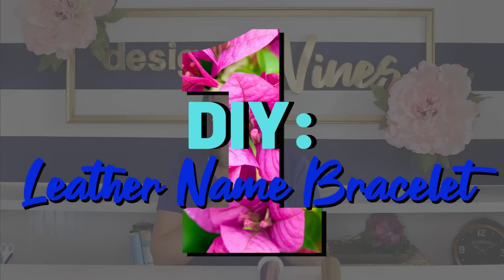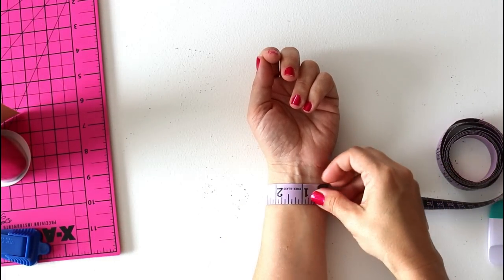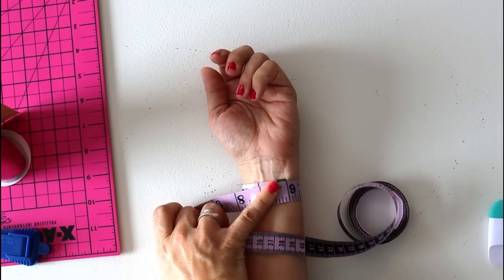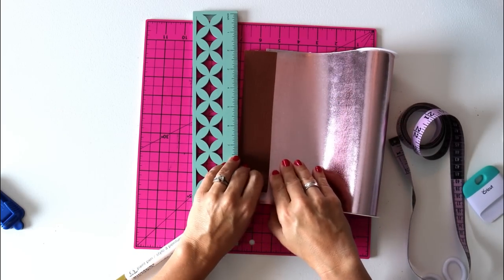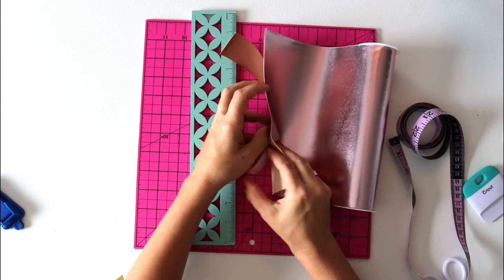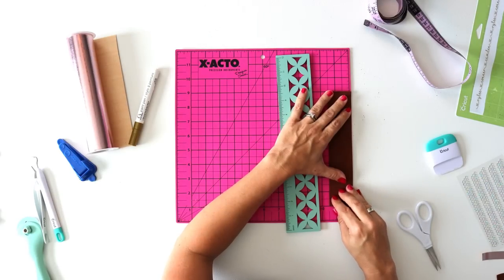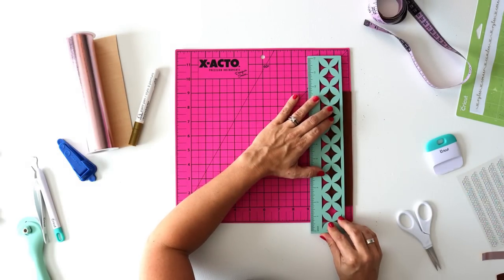For my first project we are going to be making a leather bracelet — or I should say faux leather bracelet — with the names of all the kids on it. First you're gonna need to start out by getting the measurement of the wrist of the person you are making it for, then add one and a half inches to that measurement. You'll need some kind of faux leather or vinyl; I compared two versions and ultimately decided to go with a brown-toned one because it was a little bit thicker and would create much higher contrast next to the iron-on vinyl.